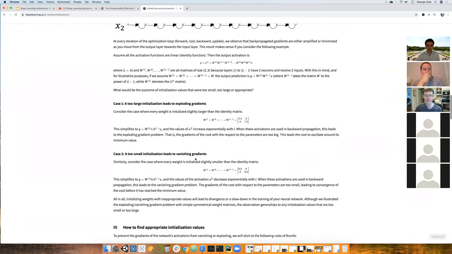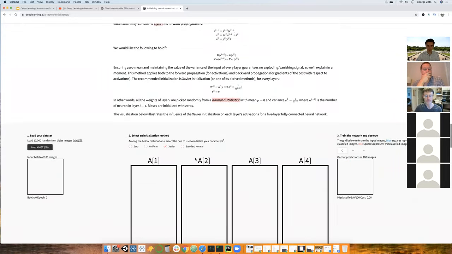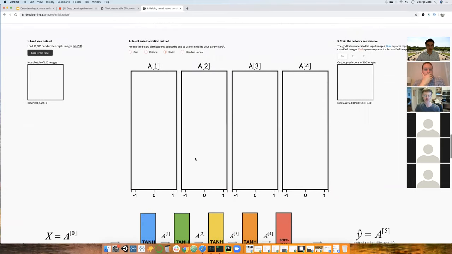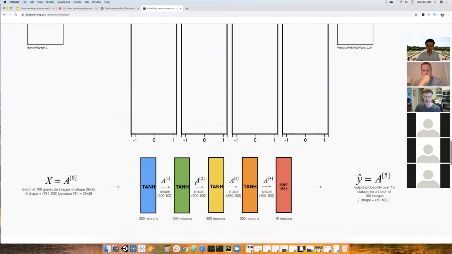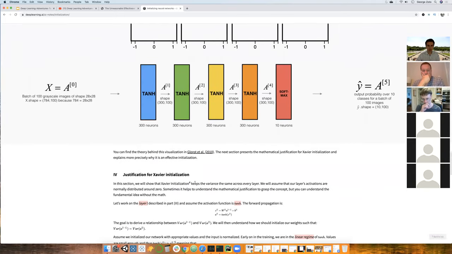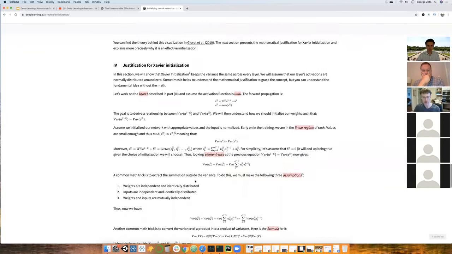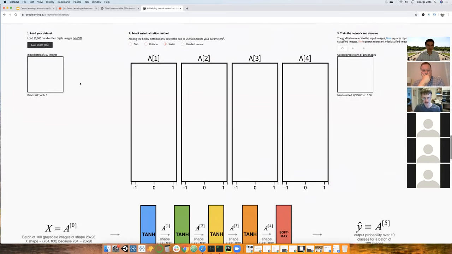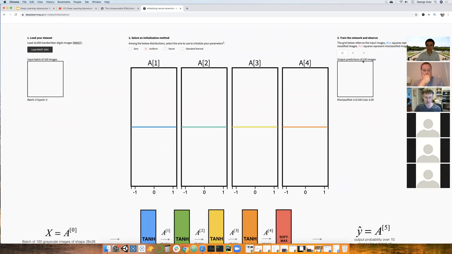This is for a deep neural network, right? I don't think there's anything on recurrent neural networks here. That's right. It's just this particular one that we're scrolling through. I was playing around with some of the parameters here, and you could see how certain situations would lead to exploding gradients.